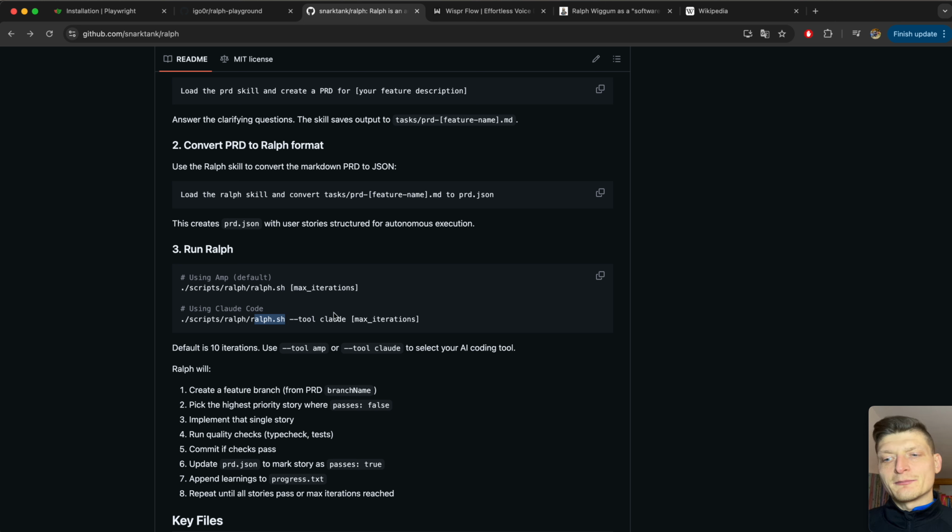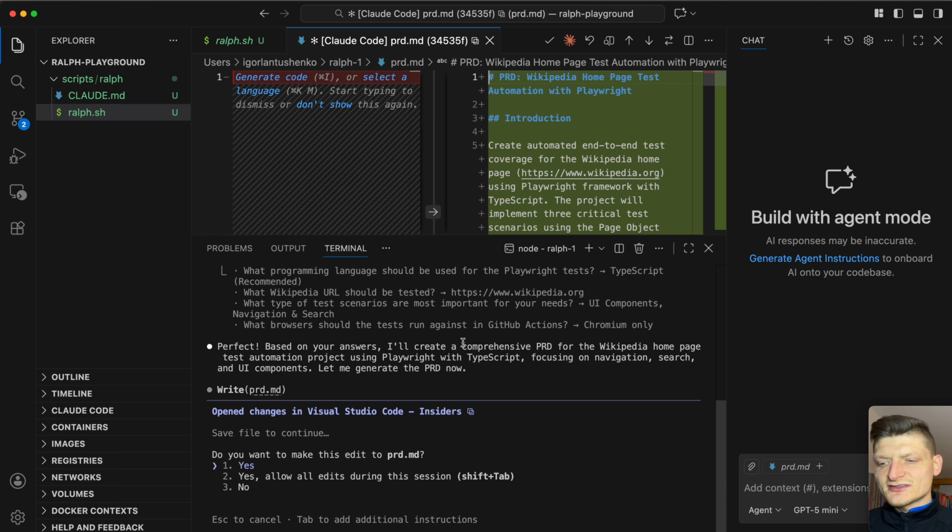So this is iteration based, and each iteration has its own history, and we will have different branches with some flow. So you can leave it, and autonomously this task is going to proceed through the list of requirements. You don't need to be here, you don't need to watch it, you just need to leave it as is and then come back and check the result. You can provide the max iterations.